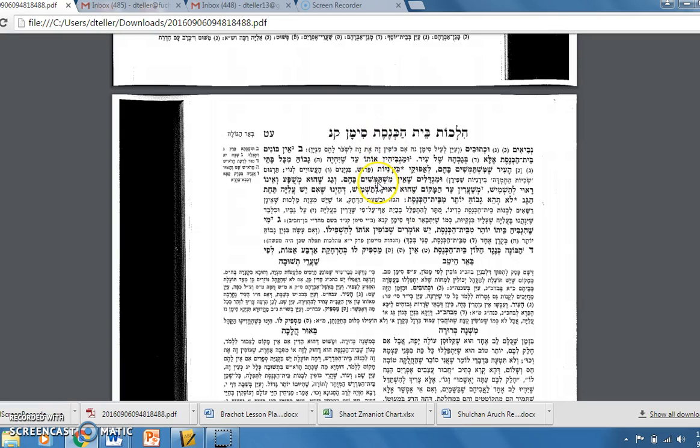So this page over here is just a good example because you see it going back and forth, Shulchan Aruch, Ramah, as you go through. It's really nice just to see the coming together of Ashkenazim and Sephardim. I like it on a unity front. But it's nice to see that when you're looking at a page of the Shulchan Aruch, you're really looking at two people. You're looking at the Shulchan Aruch, Rav Yosef Karo. You're also looking at the Ramah, Rav Moshe Isserles.